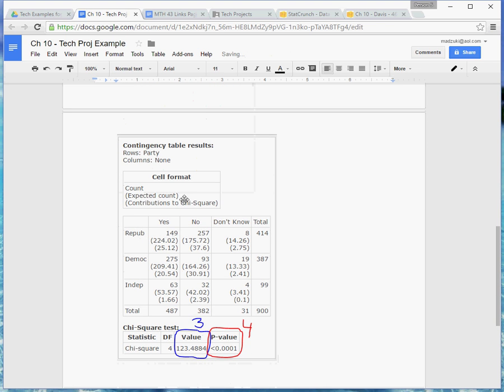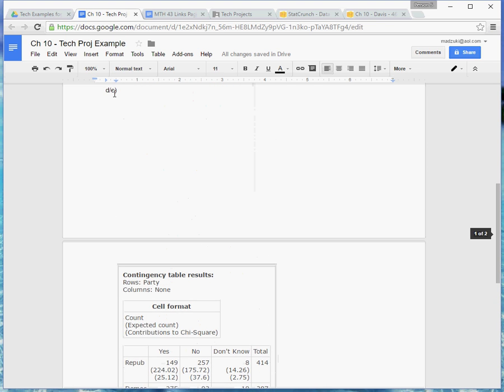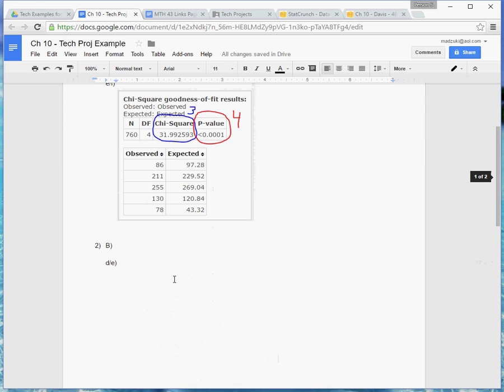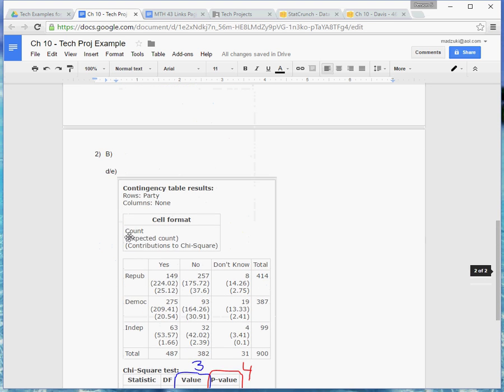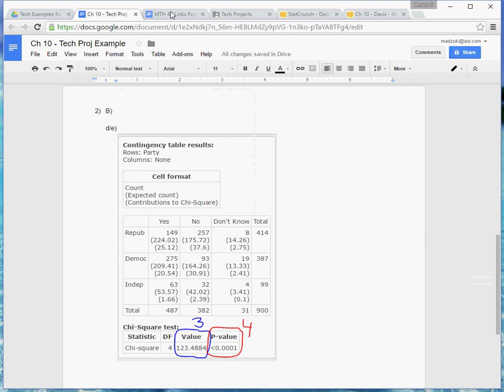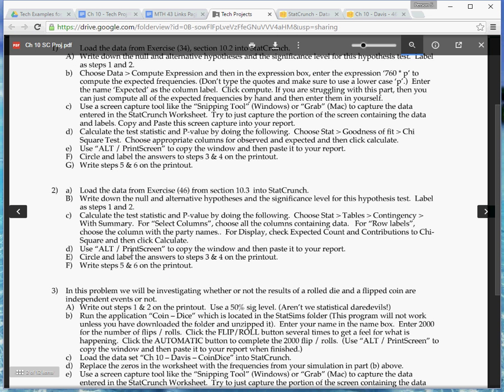So I'll do that, and I don't like the label on one page and the graph on another, so I'm going to come up here and I'm just going to press enter a few times and move that down to page 2 so that all that is together. And then check the directions one more time.